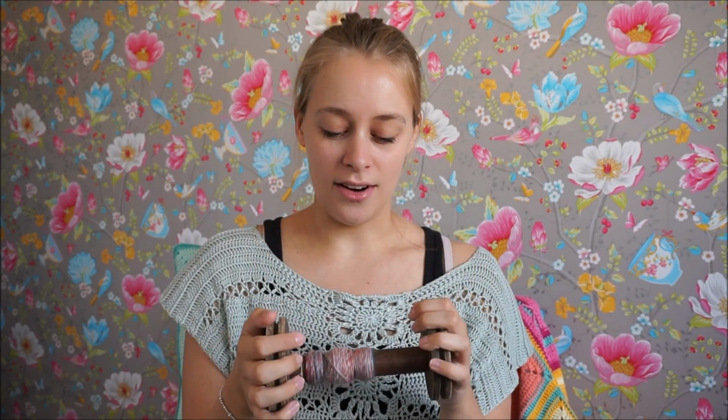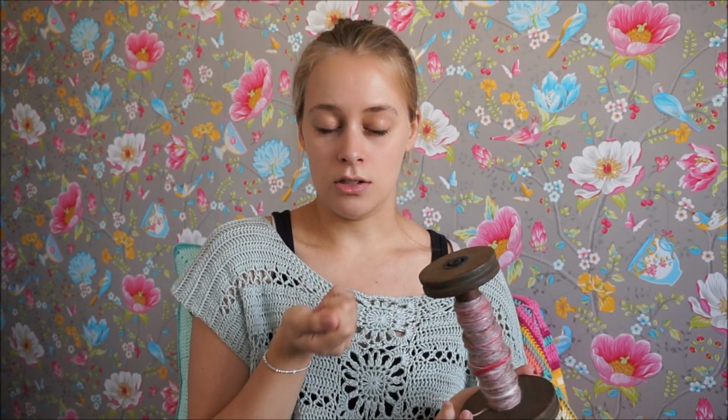Usually I can just attach it again and then continue spinning. But since this yarn didn't have much twist, it would break again and again and again. So I kept pulling back more than I'd actually spun that time, and it would just get less and less. So I just stopped with this one and continued on a new bobbin, because the thread you start with is just a sturdy wool thread. So it's easier to start than to pause and continue.